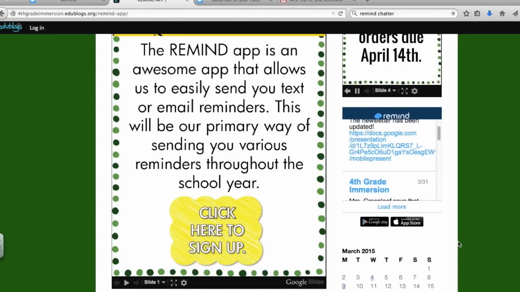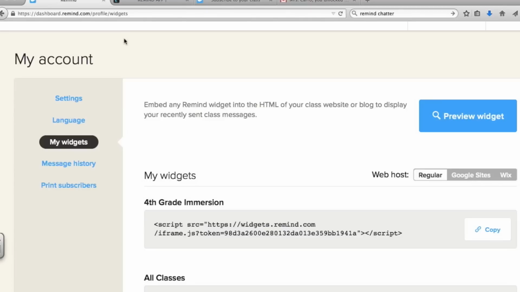So the main thing to think about with the Remind app is it allows you a private way to use your phone to send texts to parents back and forth. It's super easy and convenient. The scheduling piece of it just makes it way worth it, and signing your parents up is super easy. You just have to get that link to them. You don't even have to make up an email list and send it out that way. So that's my take on the Remind app.